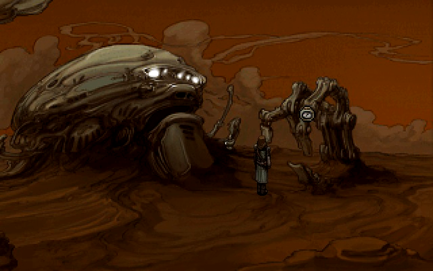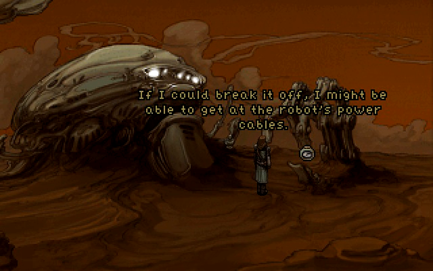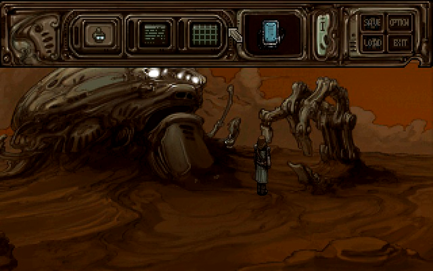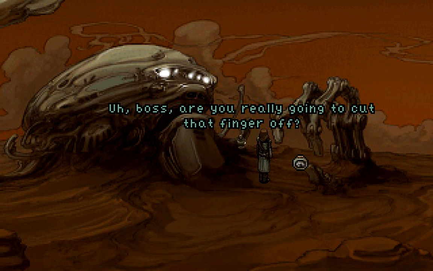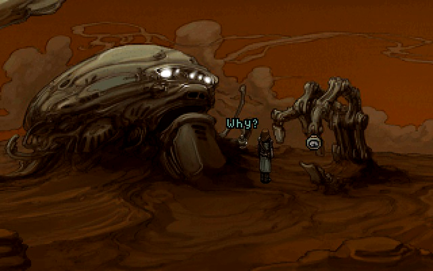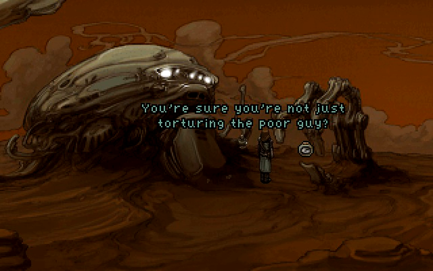Alright. There is a band of corroded metal on this fingertip. If I could break it off, I might be able to get at the robot's power cables. Can you use the plasma torch? Let's try it. Boss, are you really gonna cut that finger off? Just the tip. To see if we can get at power cables to tap into. You're sure you're not just torturing the poor guy?